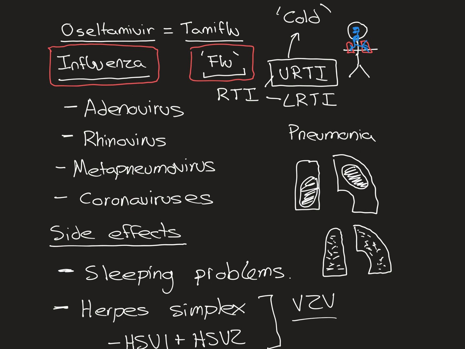So if we have someone coming in who's got pneumonia, they're really, really breathless, their oxygen saturations are low in their blood, we're having to give them huge amounts of oxygen to keep their oxygen levels in their blood okay, and we take a chest X-ray and we see why they've got such problems with desaturation, which is that they've got some sort of pneumonic process that is patchy and affecting both lungs like this, then we will think viral pneumonia, and then we will swab them for respiratory viruses.